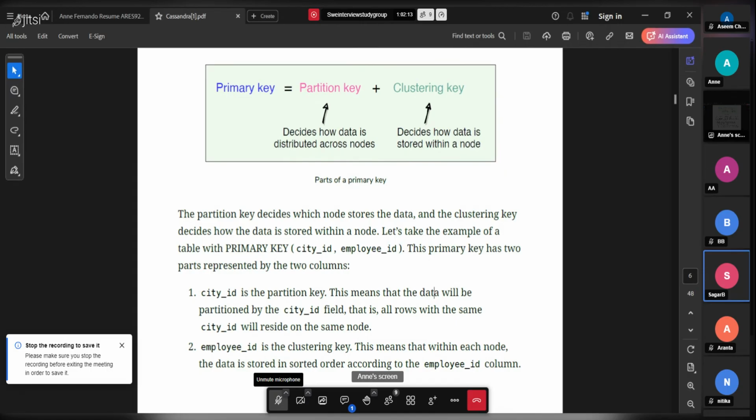Okay, to find a unique record. Let's say there could be Sagar in San Jose, and there could be Sagar in New York, and there could be Sagar in, let's say, Seattle. So just giving the clustering key won't help to locate a unique record, but the Sagar who stays in San Jose might give us a unique record. That's basically the idea here.